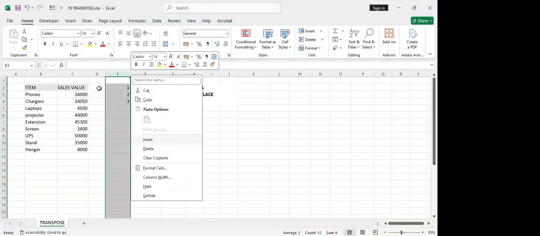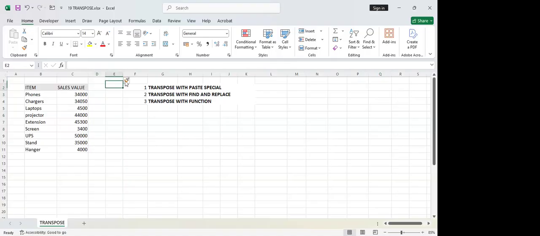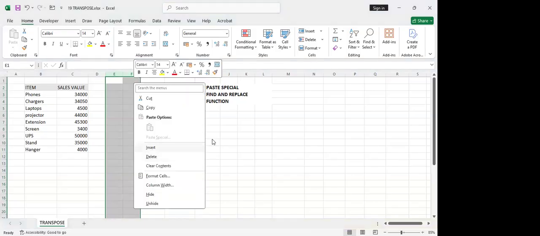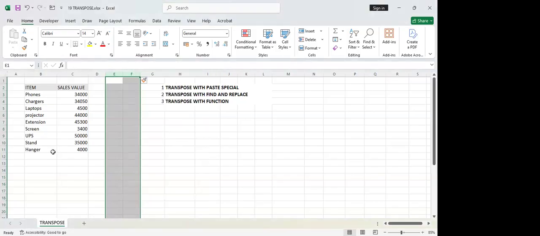Insert a column after column D. I want to have some space there. Insert 2 columns. You see what I've done, right? I want some space before my test. So I just inserted 2 columns. To insert 2 columns, you select 2 columns from the top, right click, and then insert. We learned that from basic class, right?